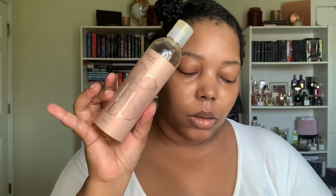So I'm starting on freshly cleansed, conditioned, and moisturized hair. I went ahead and did my leave-in portion off camera only because I didn't have any other products in my routine that fit the base that I wanted to use that were still affordable and still available. So because I still have 1,000,001 backups of this, I went in with my Eden Body Works Almond Marshmallow Hydration Serum and the Therapy Leave-In Conditioner. These are 2 of my favorite OG products. They are since discontinued, but I'm gonna keep using them because I love them.